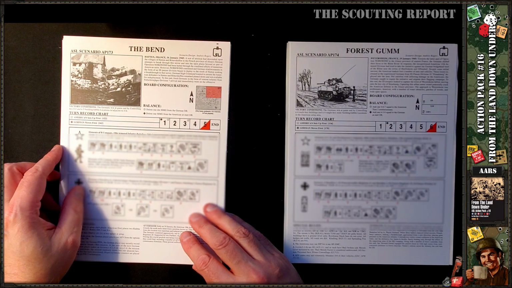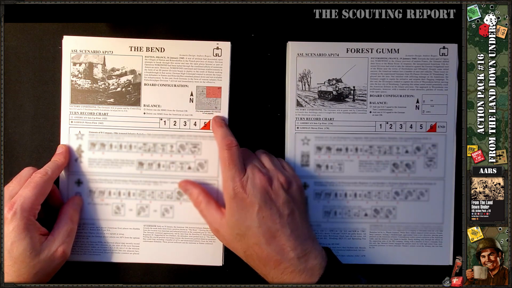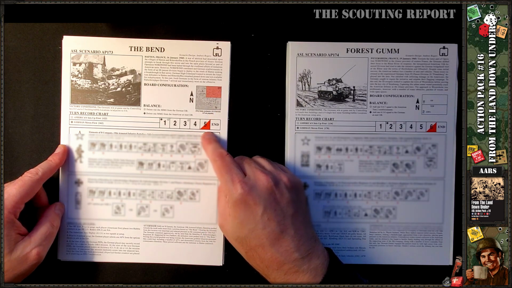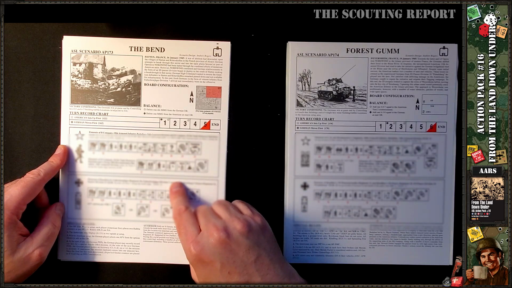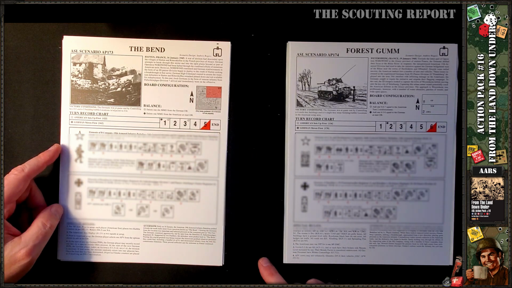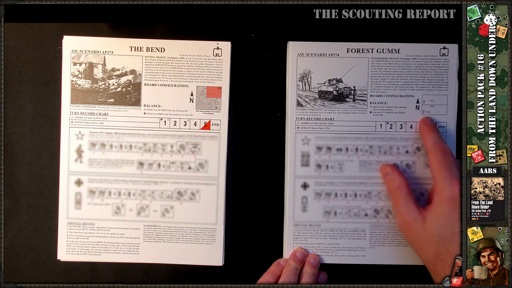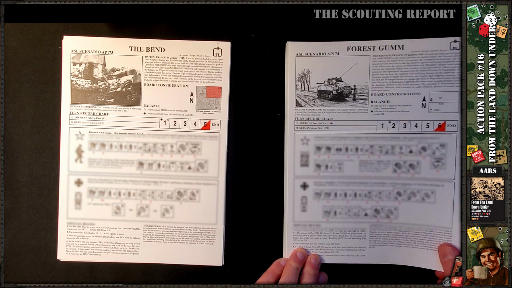Oh, look at this. The Bend in Hatten. I did not know this was going to be in here. There's a scenario using the Hatten and Flame map. That's cool. 4.5 turns. I might have to check this one out. This one looks cool. Hatten and Flames map reuse. So if you don't have Hatten and Flames, go try to find it, I guess. Forrest Gump, play on Forrest Gump, obviously. 2 boards, 5.5 turn, German American in France.